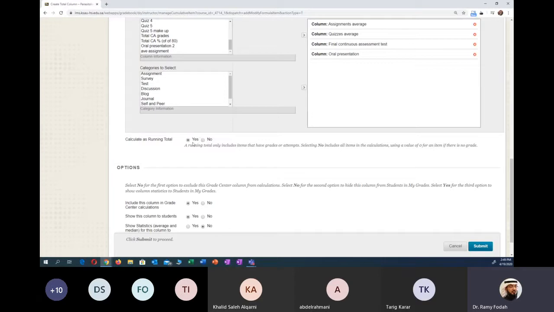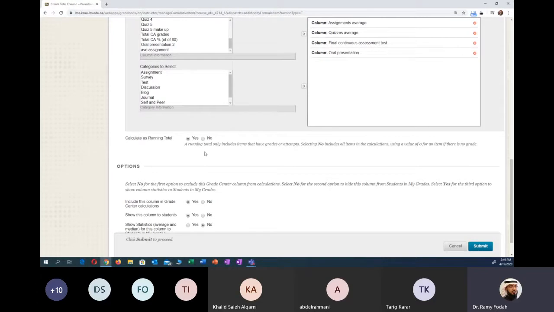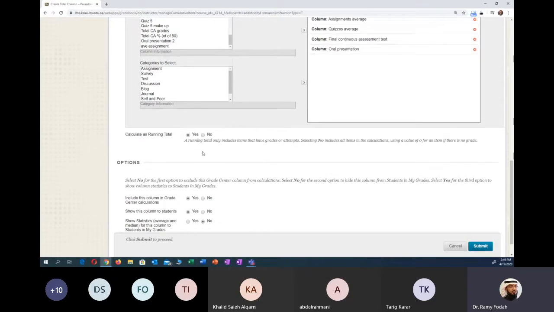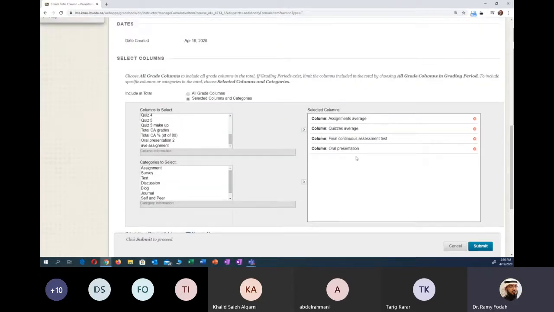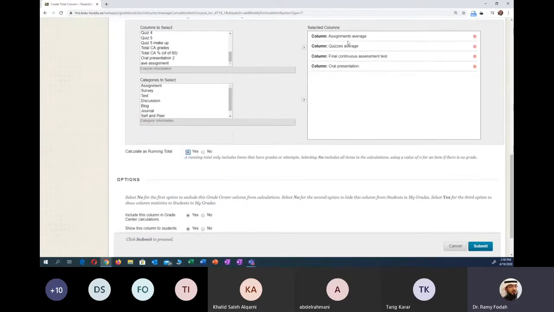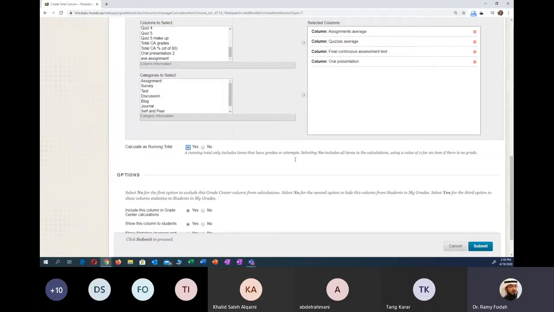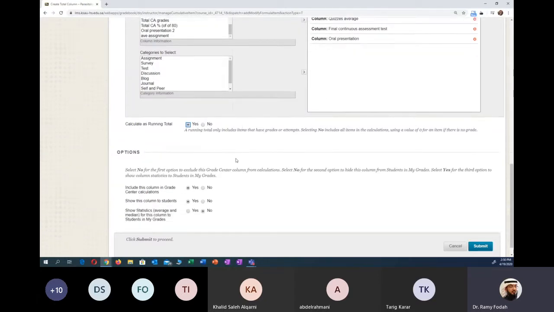If you say yes or no for the column, you can double check on this information, but I don't think that's going to affect the results. But you can click no just for, basically, actually, here I'm taking just the total of these. Okay. And these already have been averaged or calculated and so on, or entered manually. So there is nothing that was not entered here. Again, I think that there is a difference between the two.